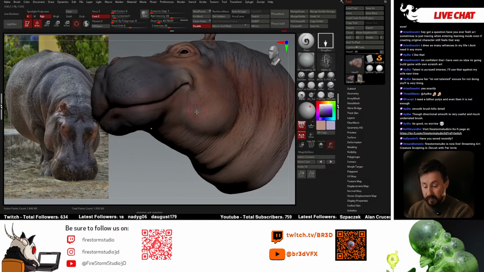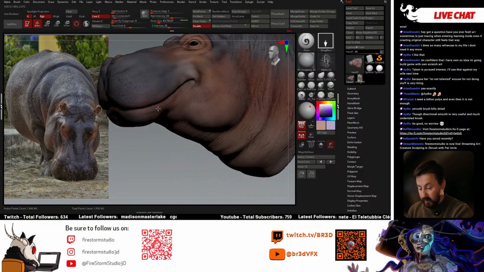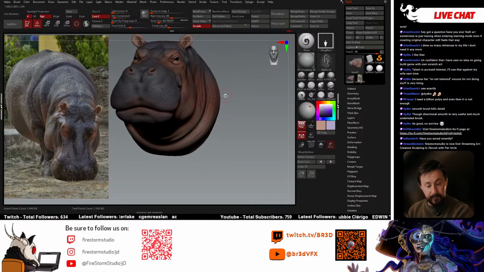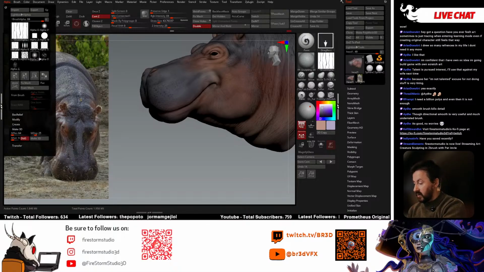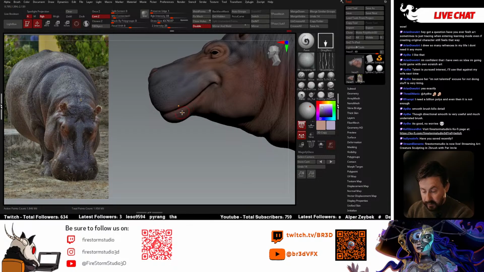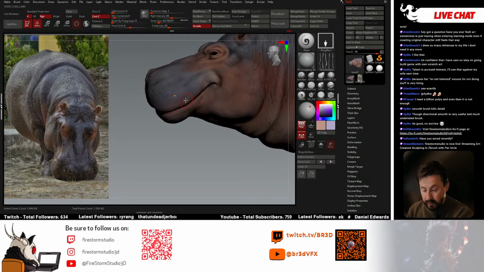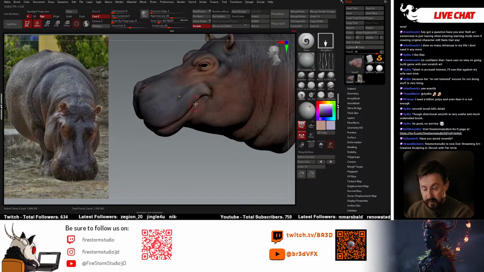You can barely see them, that's the idea, you're not supposed to be able to see them very well. You can do the same with alpha 60 if we invert it. So we'll just invert that again, and I can start to add in a bit of breakup to the skin.